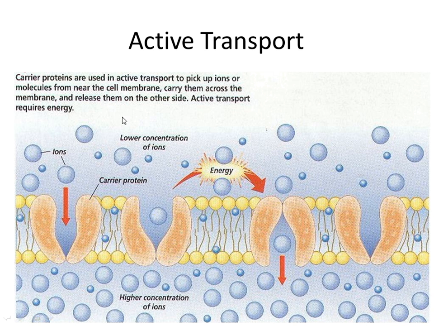So, there's not as many ions in here as there are out here. So this is a higher concentration. The ion moves in, and the carrier protein changes position since it's inside, and energy allows the carrier protein to snap and open to the other side, releasing the ion to a higher concentration. After the ion leaves, the carrier protein reverts back to its original position. Again, active needs energy.